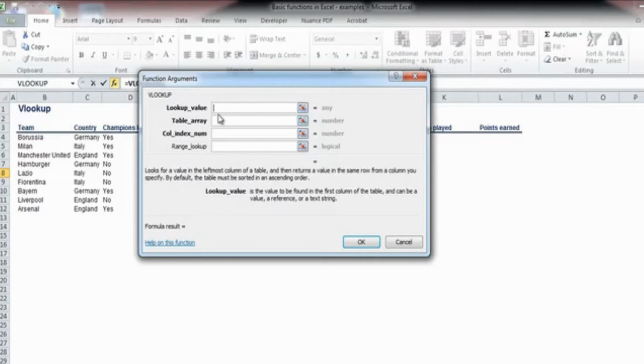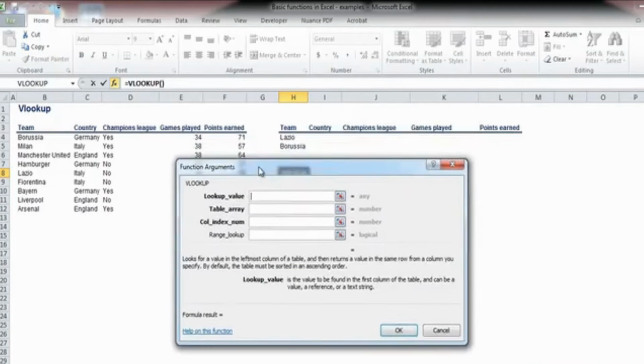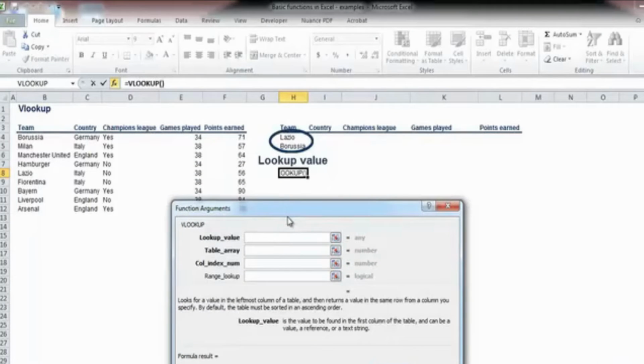Let's see the four arguments of the function. Lookup value, the value to be found. Or, in other words, the value which serves as key and makes the connection with the data source. In our case, these are Lazio and Borussia in cells H4 and H5.